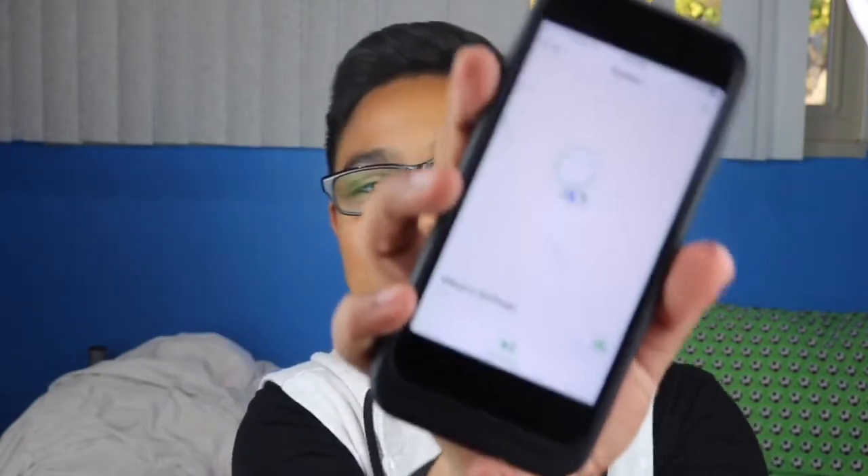You can see it shows the location on the map — that is so cool. There's also an option that says 'Play Sound.' I want to see if it actually works. I think you have to take them out of the case for it to play a sound, but I don't know much about it right now.